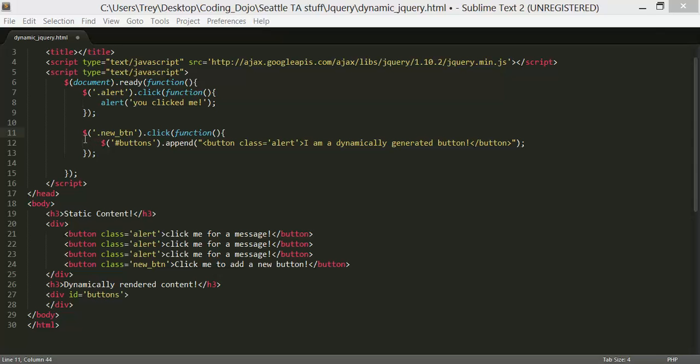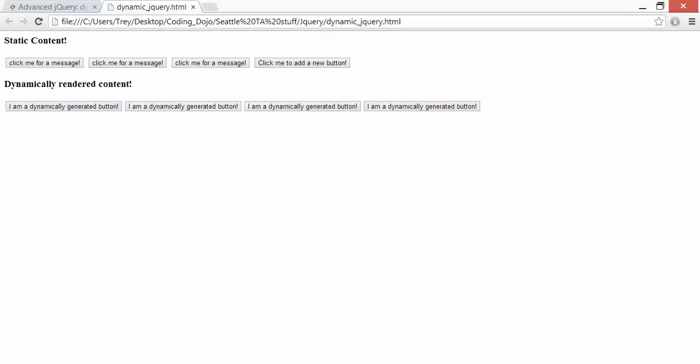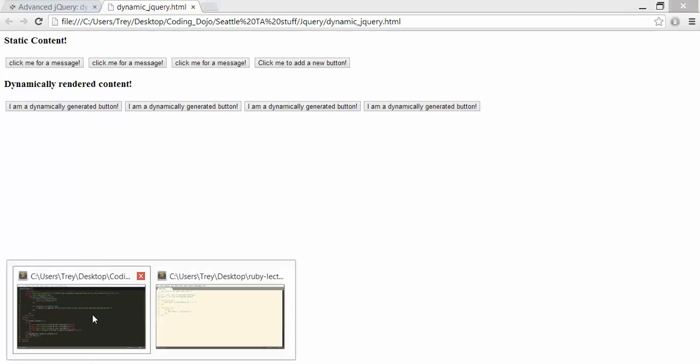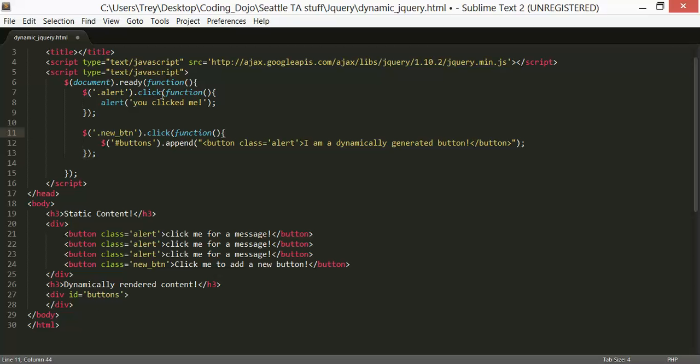Okay, so remember we have this problem that these new buttons we're making, even though they have the same class as the buttons on the page, they don't use the same functionality. They don't say the message when I click them. So I tried to handle events using the same .click function for these new buttons. Remember, we have code right here that says anytime you click a button that's called class alert, it should alert a message. Even when I append this class alert, it doesn't work.